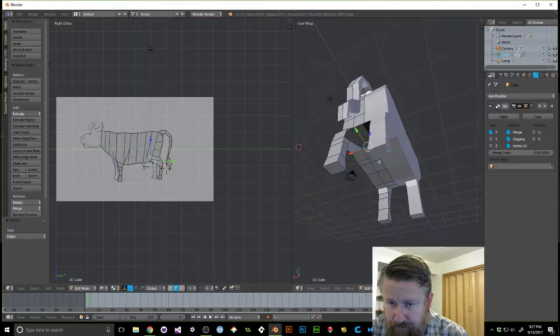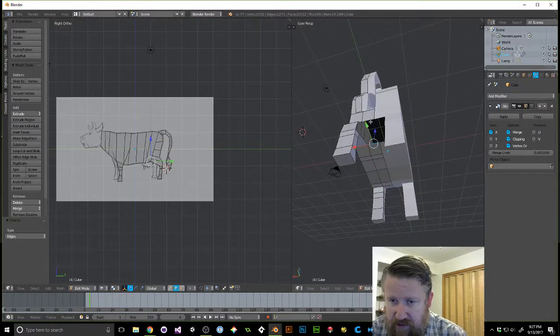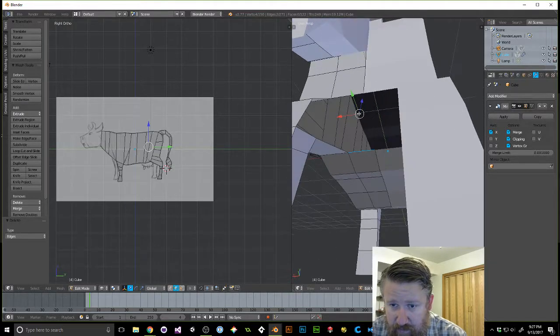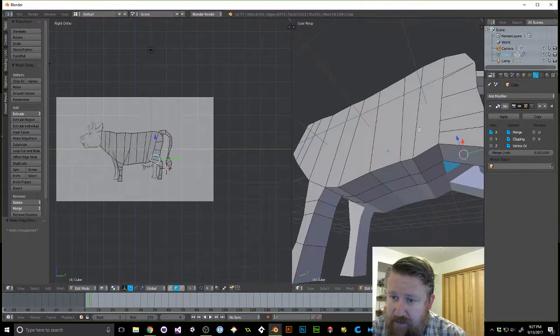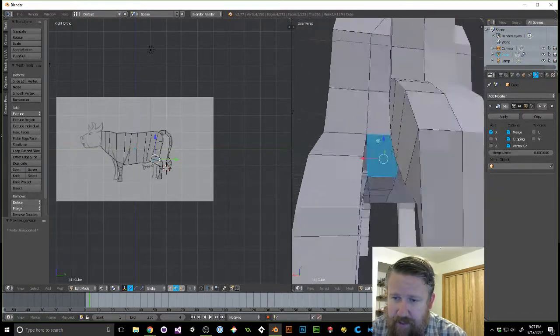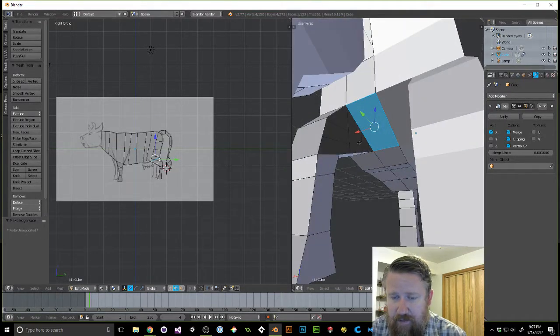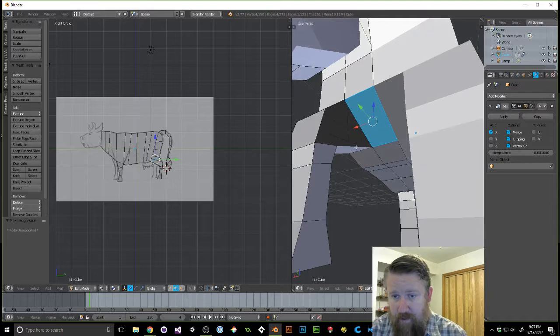So what we're going to do is select that edge, select this edge. Ooh, not that edge. Missed it. We are getting up close and personal with this cow. That edge and that edge, I'm going to hit F. And so that completed the body part of the leg. We do have this big open gap here, which we're going to close up.